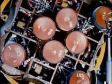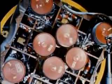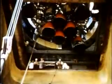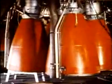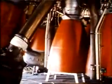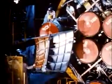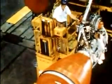The Saturn Booster has a cluster of rocket engines, so that like a multi-engine plane, one engine may cut out without impairing the effectiveness of the launch vehicle, and the propellant from the inoperative rocket engine will in some stages automatically be put to the use of those still functioning. There are 8 booster engines in the first stage of Saturn, 6 in the second stage, and 2 in the third.